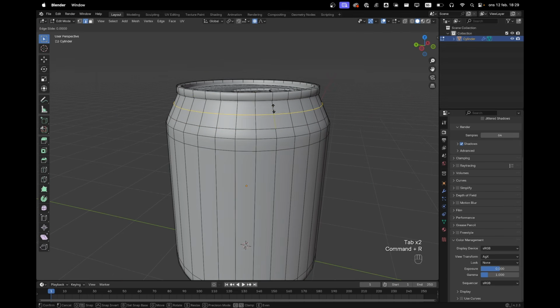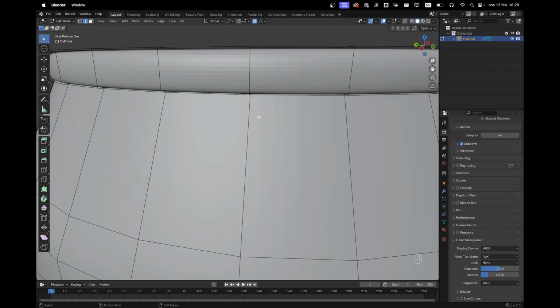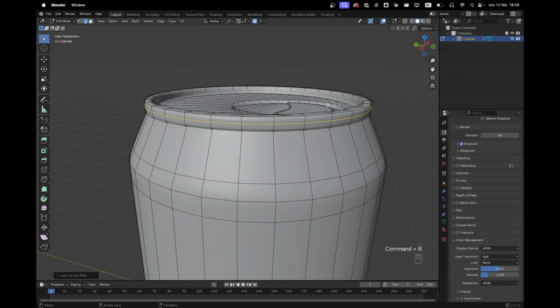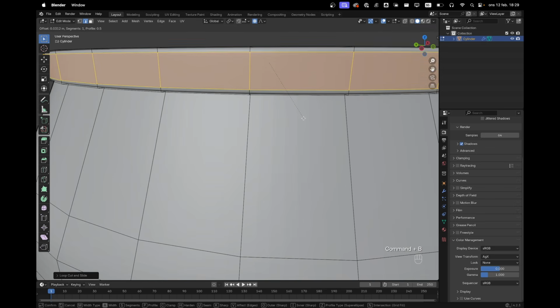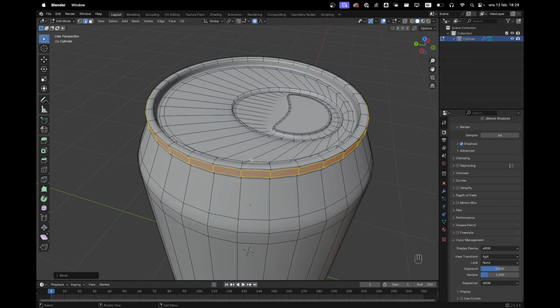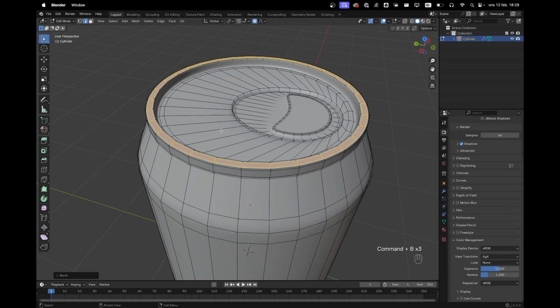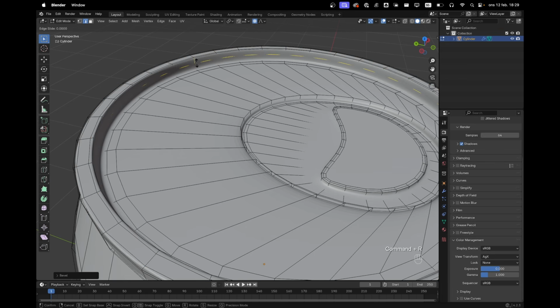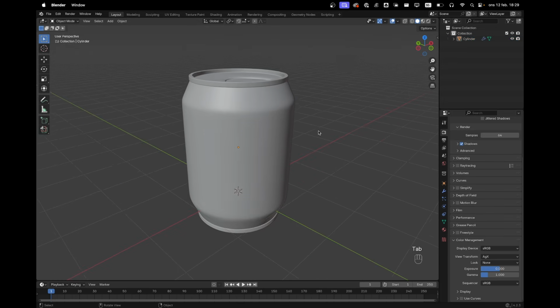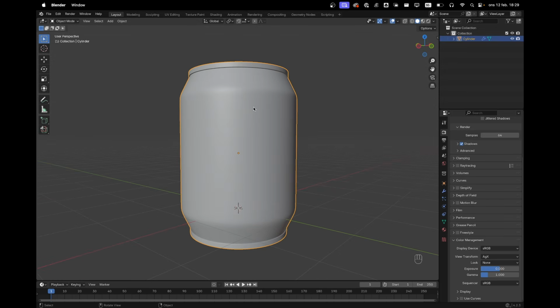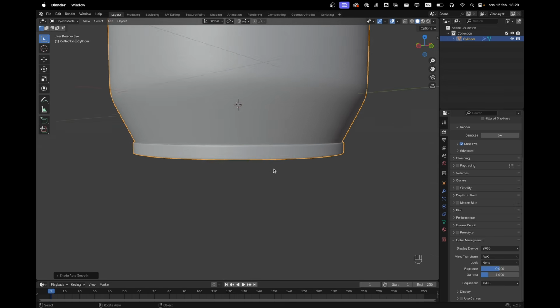And then we'll add another one here, move it all the way up, and then here we'll add one, right click to confirm, Ctrl B, bevel it, and then we'll do the same right here, add a loop cut, and we'll press Ctrl B, and we'll bevel it right there. And now on the inside I want a loop cut, and I'll move one up right there. And that's our shape, and we can press right click and we'll shade it auto smooth.